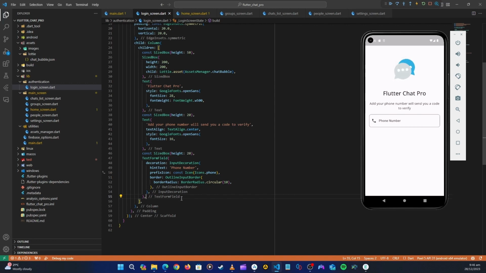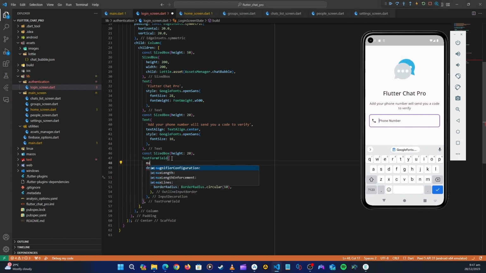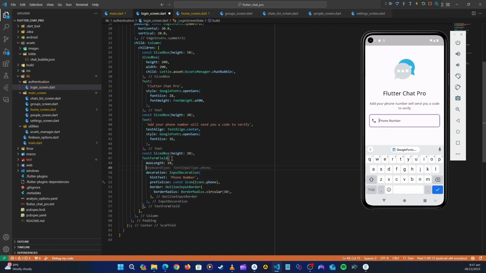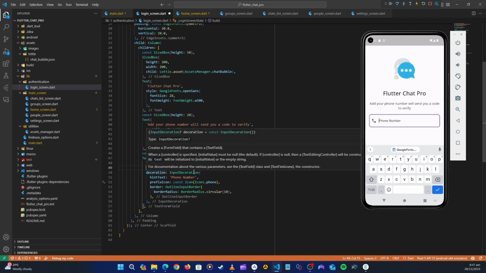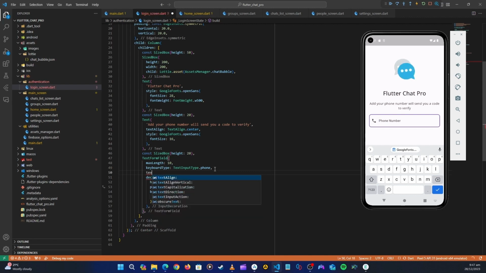There we have it. And then you can see if we click here, but now let's edit it. We wanted to use only numbers, not these. So here let's give it some properties. So first of all, the max length, we want it to be 10 digits. And then also let's put the keyboard type. So Copilot already knows all these things. So there's a phone. And then what else? We need to also put the text input action, TextInputAction dot done. We want to change this to like this, the done sign.